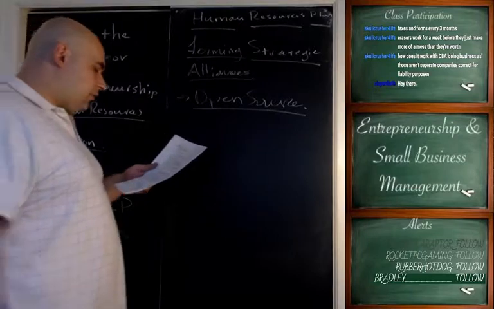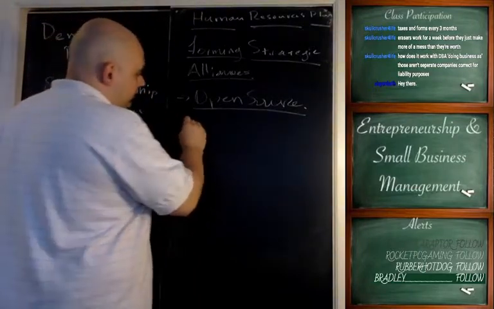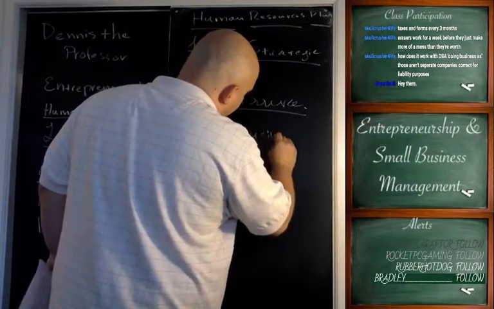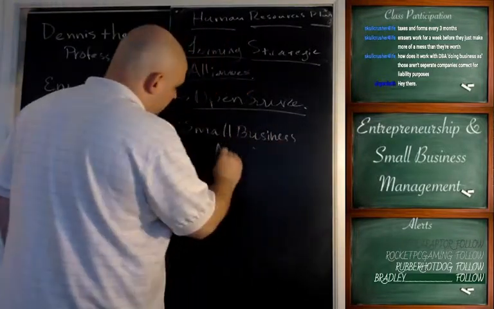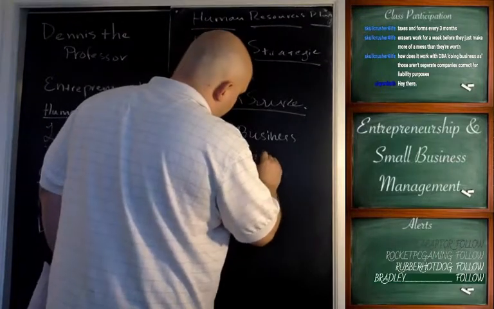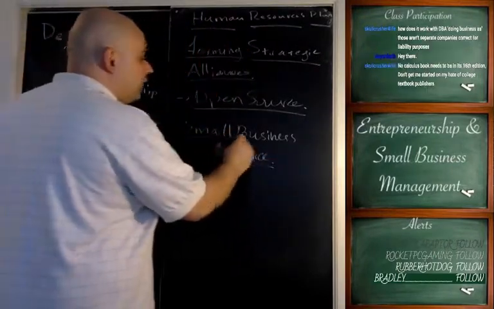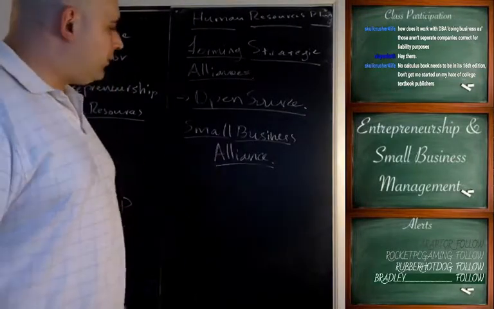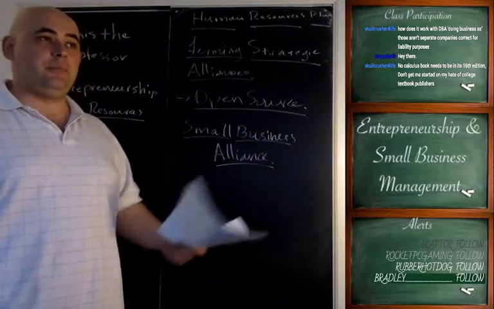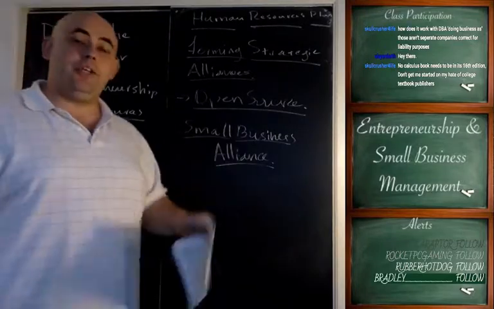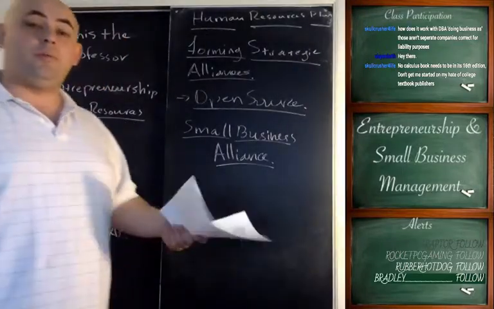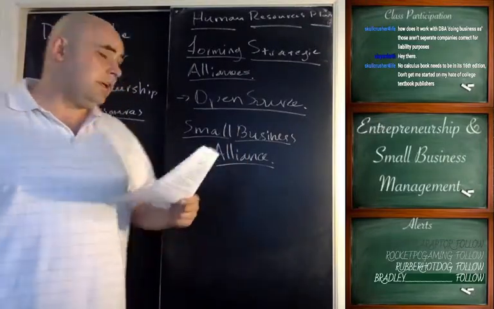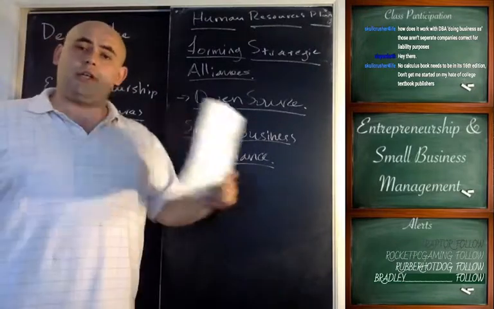What you'll find also is that you can have small business alliances. Small business alliances, right? And these are going to be much, much more common. So a lot of times what you'll do is, you'll have a business, for example, that sells empanadas. The guy down the street cooks chicken all day, right? You're able to use chicken that was cooked the day before because you have to freeze it and process it and everything else. So you say to him, hey, all of your extra chicken I'll take, right?